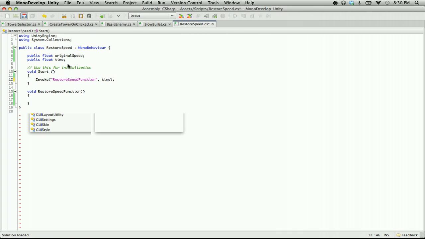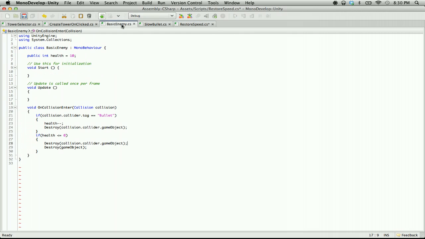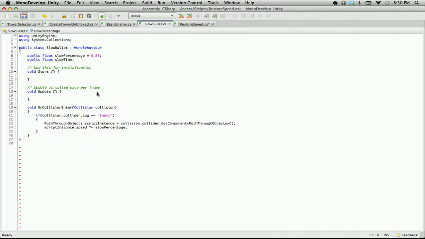We'll set this to 1.0f so it's meaningful. Actually, no, it doesn't matter because we're going to be using this pretty much strictly programmatically. So we're assuming that the object that we have has the component that we need. So where's slow bullet?